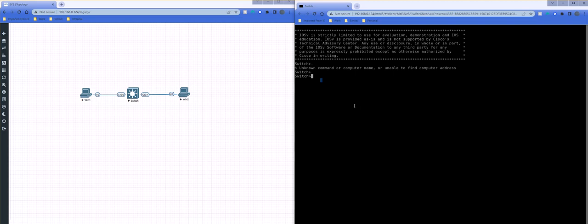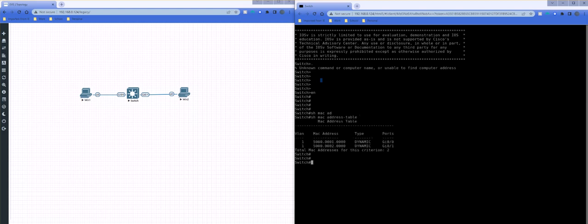So we will start by looking at the MAC address table to see what's on there. Show mac address-table. All right. Like I said, we haven't configured this switch. We haven't done anything with this topology. But as you can see from here, it's saying this MAC address is coming out of this port, and that MAC address is coming out of that port. A MAC address is an identifier for network devices.